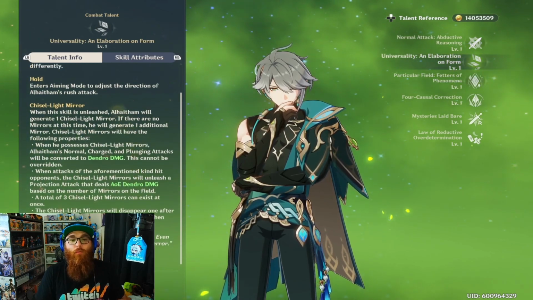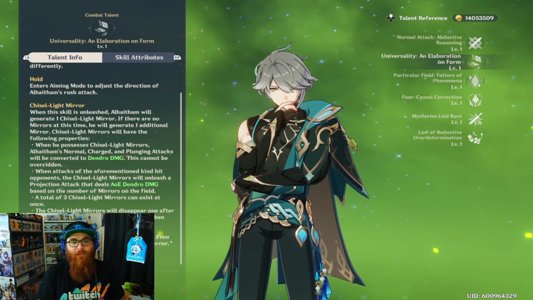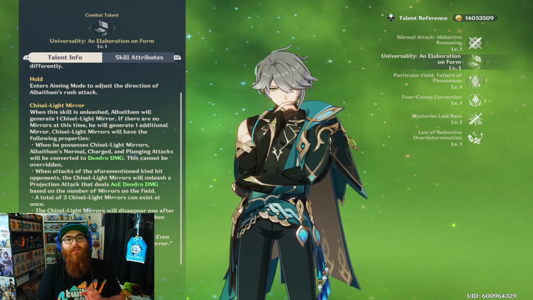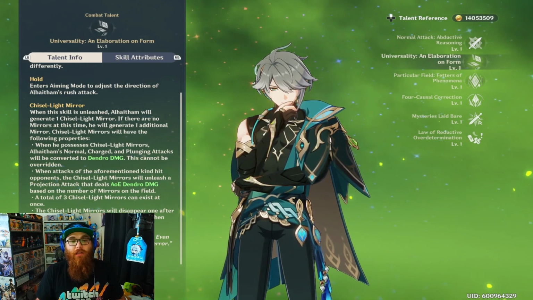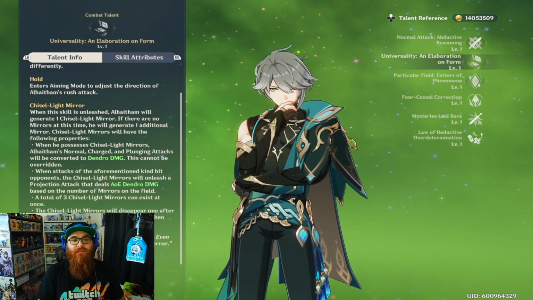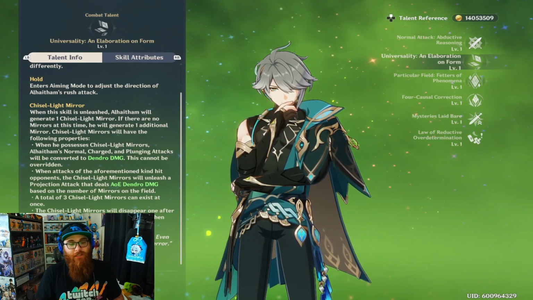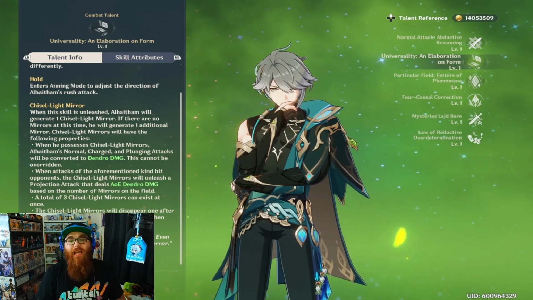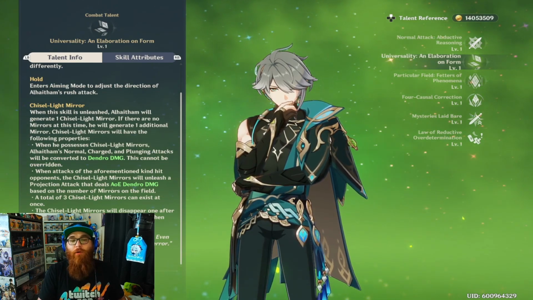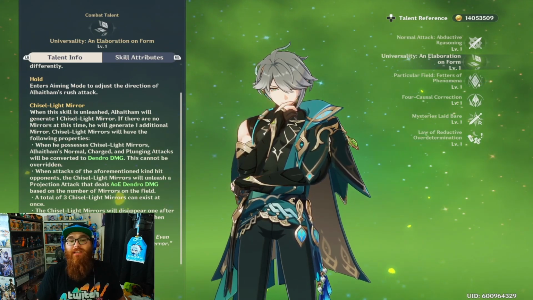Now let's go ahead and talk about what else it could do. When the skill is unleashed, Alhaitham will generate one chisel light mirror. If there are no mirrors at the time, he will generate one additional mirror. Chisel light mirrors will have the following properties. When he possesses chisel light mirrors, Alhaitham's normal, charged and plunging attacks will be converted to Dendro damage. This cannot be overridden. When attacks of the aforementioned kind hit opponents, the chisel light mirrors will unleash a projectile attack that deals AoE Dendro damage.